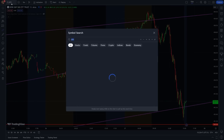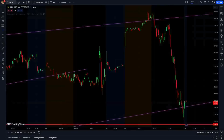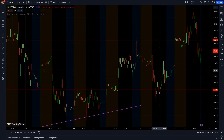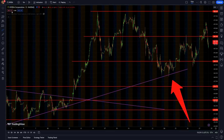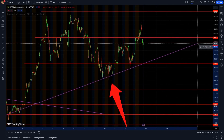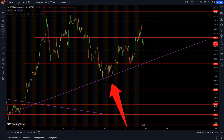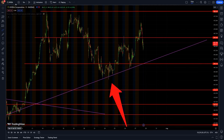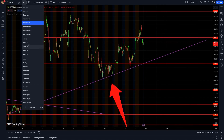We keep talking about bears coming into the market and how hedge funds are really looking for big pullbacks, and it's starting to kind of play out that way. It seemed like Powell helped us and we were going to start moving up, but it's been very shaky. I think next week we'll start to see more pullbacks coming in. That's actually a good thing because while it's easy to make money when stocks are going up, it's pretty exciting to make money when stocks are going down because the moves are a lot more violent.